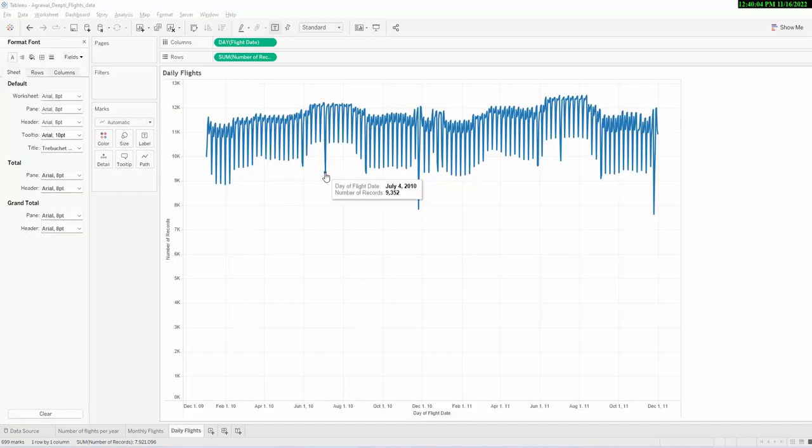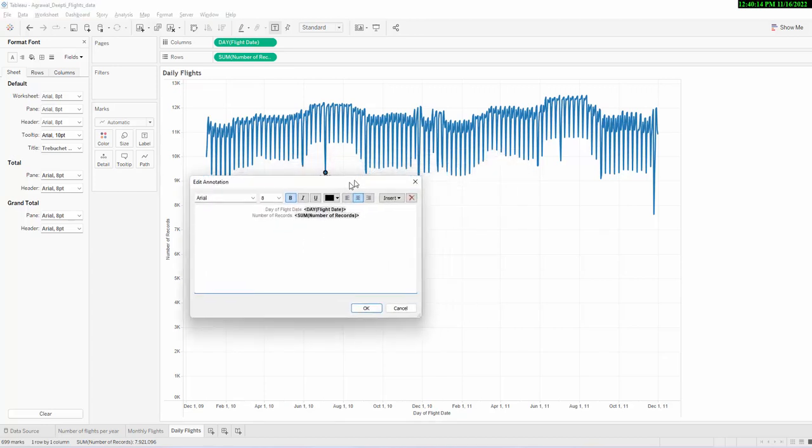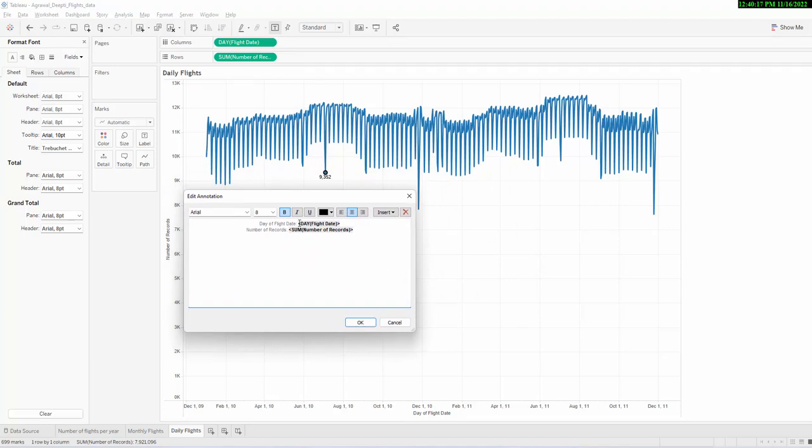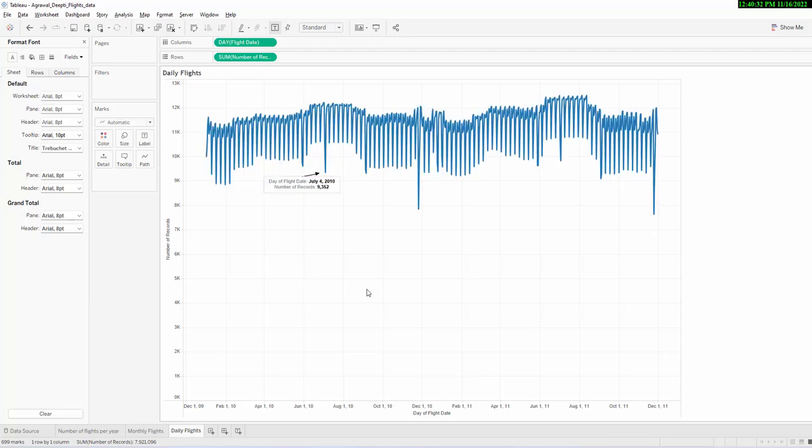You can even go ahead and annotate these points. For example, I'll show you how to do it on this one. I'll right click, go to annotate, then annotate the mark, and then you can indicate what it is. So maybe you want to have the date of the flight as well as number of records, and you can make any formatting changes here as you like, and then hit OK. And you can move this around a little bit so it points to that. You can annotate other significant points or other major holidays which have significantly lower number of records. So go ahead, do that for all of them and paste the screenshot in your Word file as well as try to identify what those dates are.